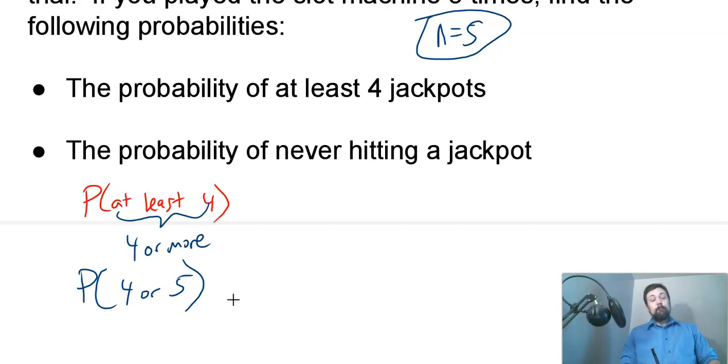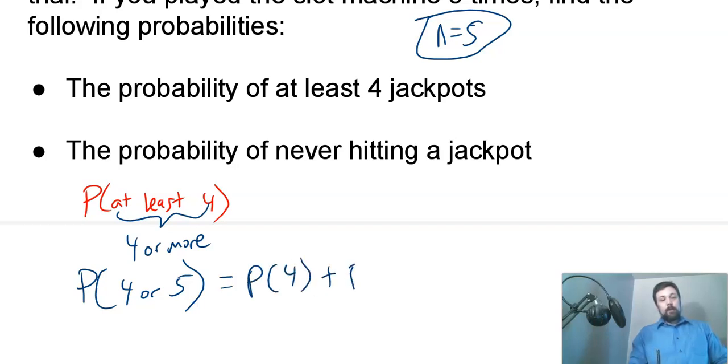So for this one, given my calculator's limitation, Binom CDF may not work as well, because Binom CDF doesn't go in this direction. It doesn't go from 4 up. It always goes from 0 up to a number. And so I can't start at 4, for example. I have to start at 0 with Binom CDF. So for this one, I think what I will do is I'll find the probabilities of these two separately using Binom PDF, since there's only 2 of them.